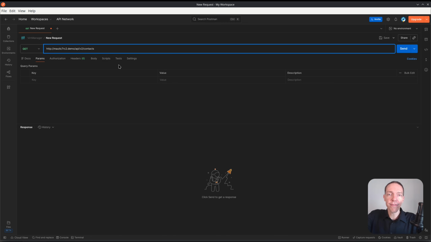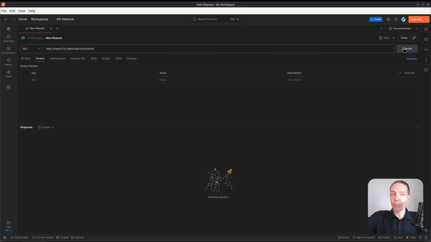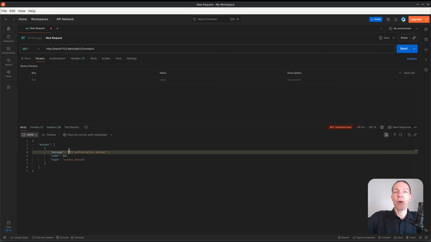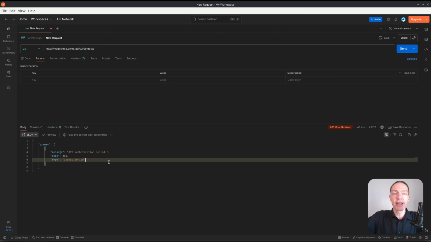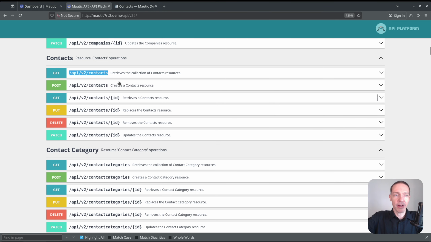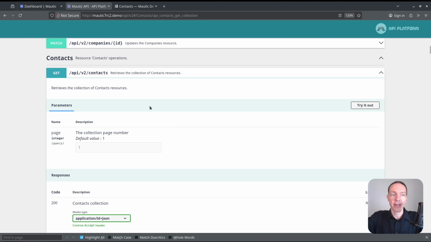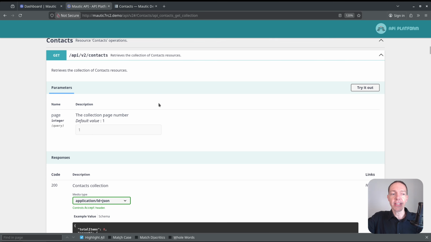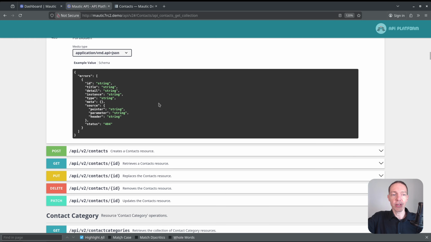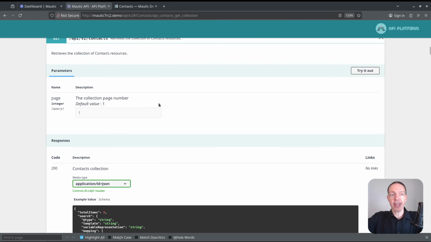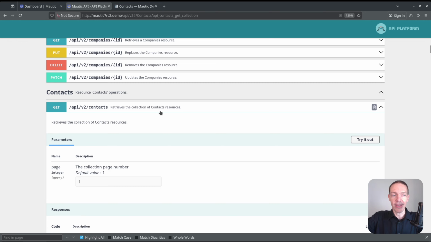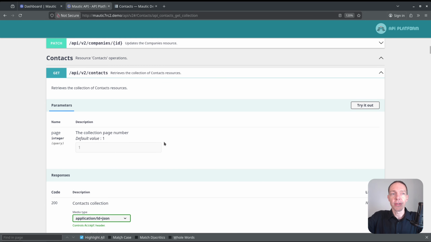So I want to retrieve this. And if I do this now, nothing should be happening because I'm not authorized. And why am I not authorized? Because I did not add my credentials here, because my header expects me to add the credentials for authenticating against my API here. So that's what we're going to do next.